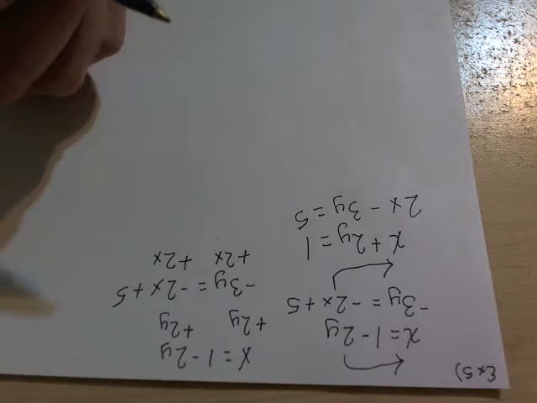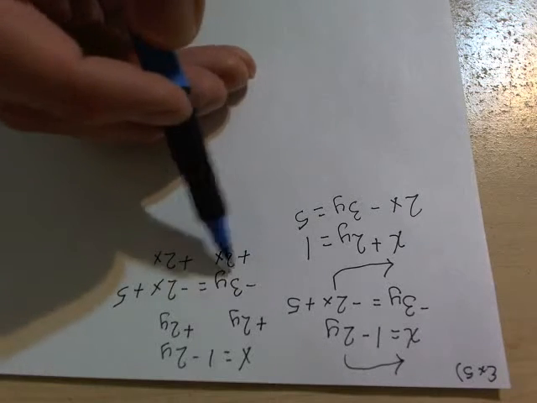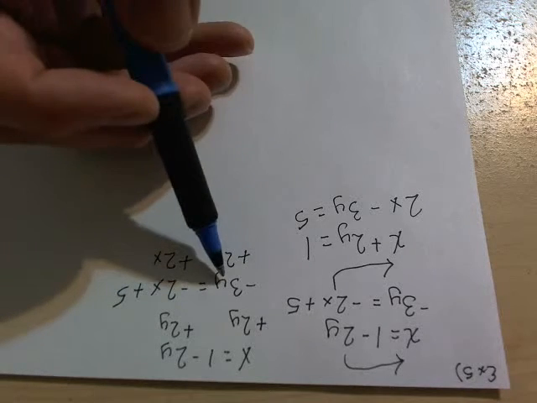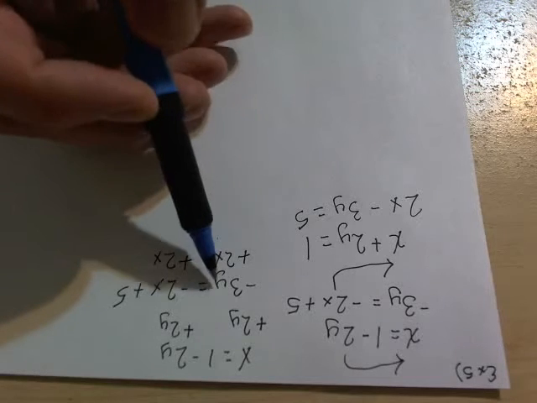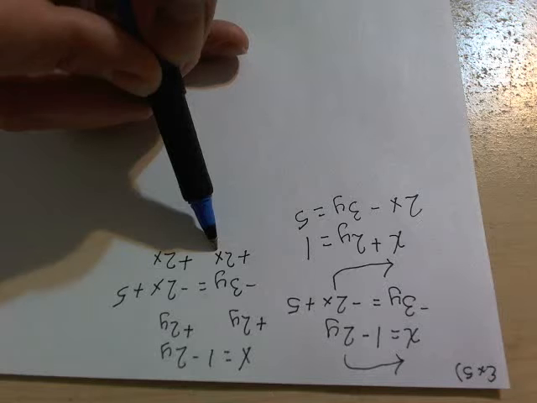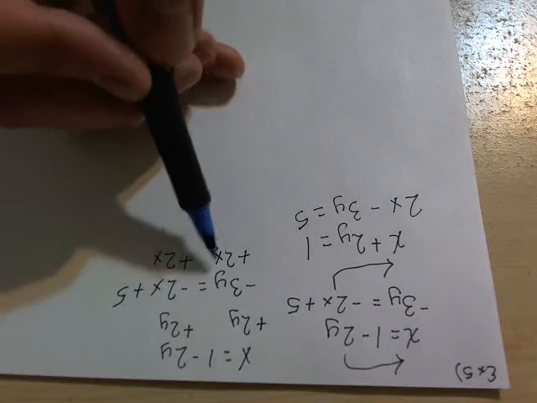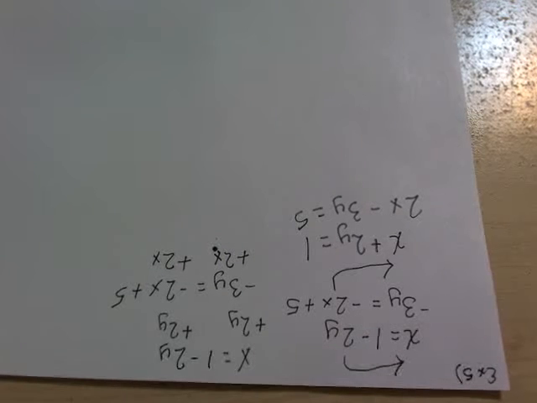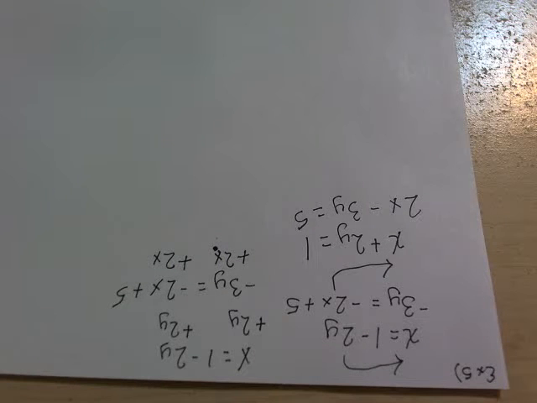Now some of you might be wondering, why didn't I write it exactly like this? Why didn't I write negative 3y plus 2x? Well, there's nothing wrong with that, but the problem is if I write it that way, I'm going to have y first and then x second. Standard form has x first and then y second. So if I write it just as it shows up here, I'm going to have to do another step of work to put it in the correct form. In essence, I'm just saving you a step of work. By all means, if you want to write negative 3y plus 2x equals 5 and then flip it manually and do that extra step, you're more than welcome to.